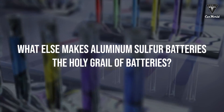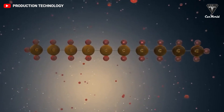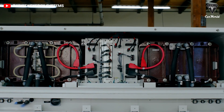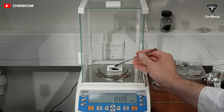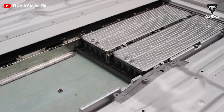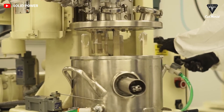What else makes aluminum-sulfur batteries the holy grail of batteries, and is it actually safe? Surprisingly, the molten salt chosen as an electrolyte simply because of its low melting point turned out to have a fortuitous advantage. One of the biggest problems in battery reliability is the formation of dendrites — narrow spikes of metal that build up on one electrode and eventually grow across to contact the other, causing a short circuit and potentially a battery fire. This particular chloroaluminate salt is very good at preventing that malfunction.